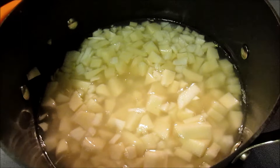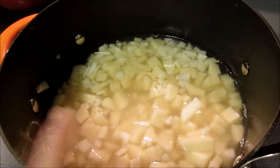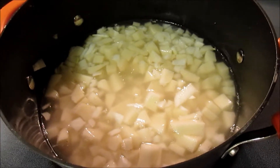The potatoes and onions are on the stove now. All I did was cover the potatoes and onions with water to the top of the potatoes — you can see I didn't bring it all the way up the pot, just to the top of the potatoes. We're going to bring these to a boil and wait till they're tender. Just use a fork, and when they start to get tender take them off the heat.